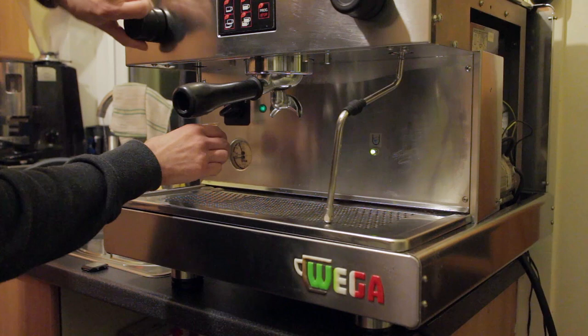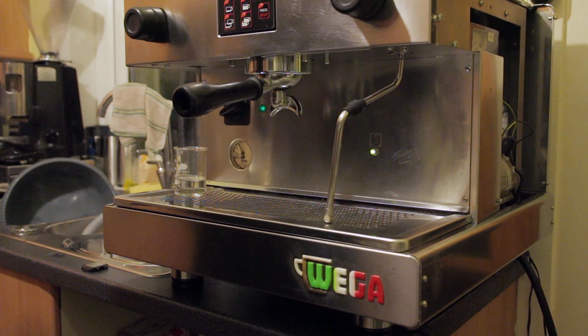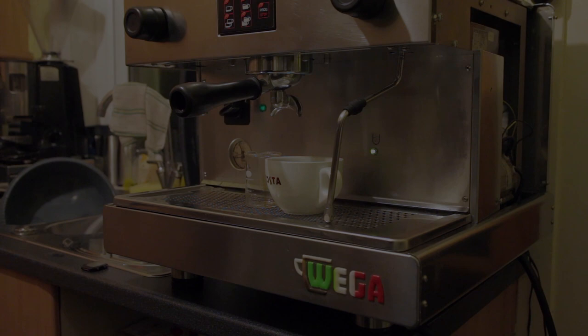As said, that one's just down the sink because it's for the purposes of seasoning everything. So I'm going to set that back up again and we'll pull an actual shot to taste. Okay, so we're going to go with another pour and see how this one does.